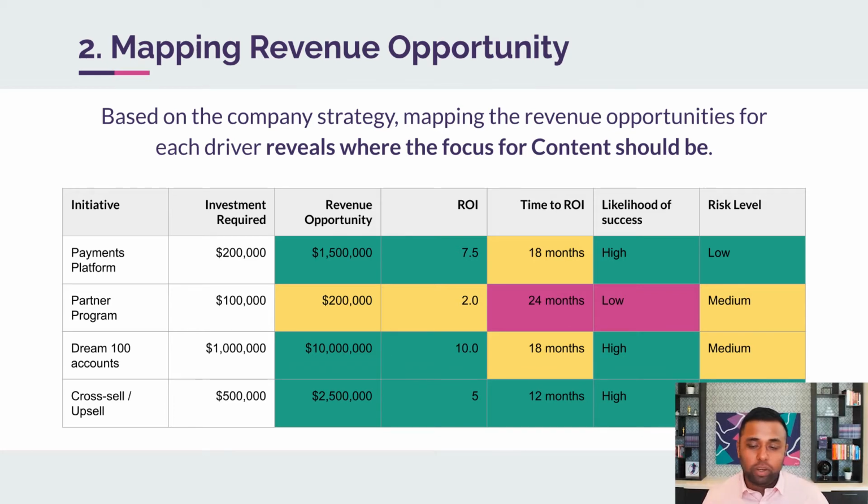Conversely, we might have this idea that we need to launch our own partner program as a way to increase adoption or help customers get onboarded and onto the solution. Here, the investment might be, let's say, $100,000, but there's minimal revenue opportunity. Let's say there's only $200,000 available. And the ROI is 2x, which is still not bad, but to get a partner program up and running might take us 2 years. And there are so many complexities to that and so many distractions that the likelihood of us seeing that through is quite low too. So while the risk level is low, we're only having to put in about $100,000, our likelihood of success is also low. And so we likely don't want to focus on this opportunity, at least to start on the content side.